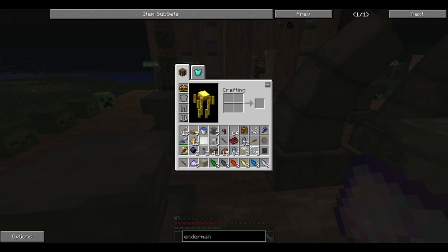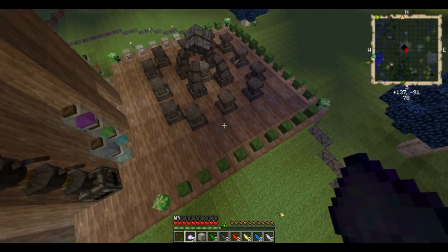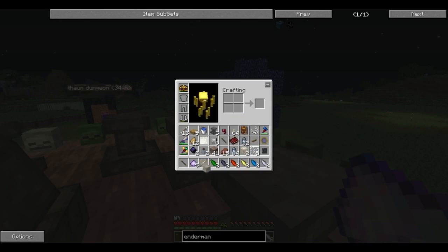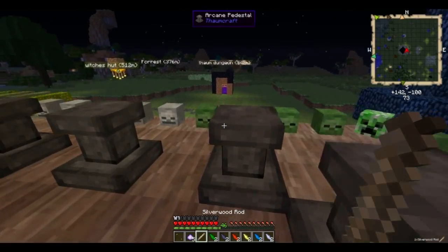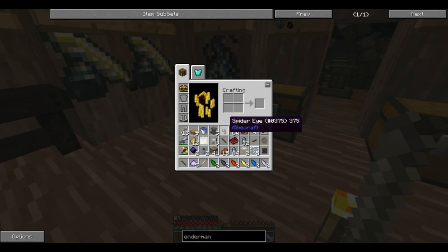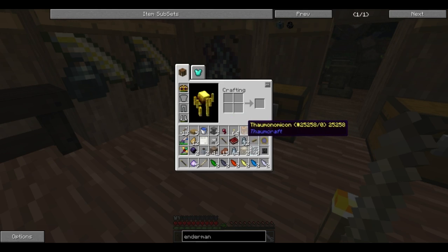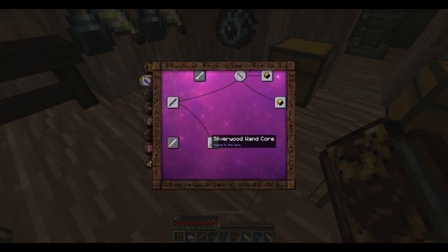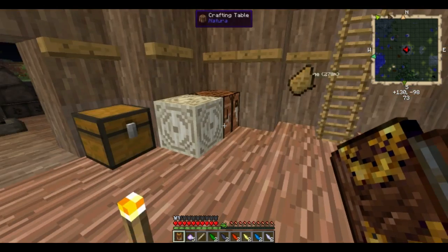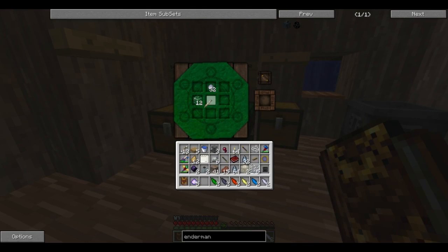Where did my wand core go? It sort of jumped. There it is. Oh, yes. So I now have my silverwood rod for my... wait a minute, shouldn't that be a wand core? Or is it actually called rod when it's made? Silverwood wand core, that gets you... No, silverwood rod, I didn't mess anything up. Awesome. So let's just pop that in there.